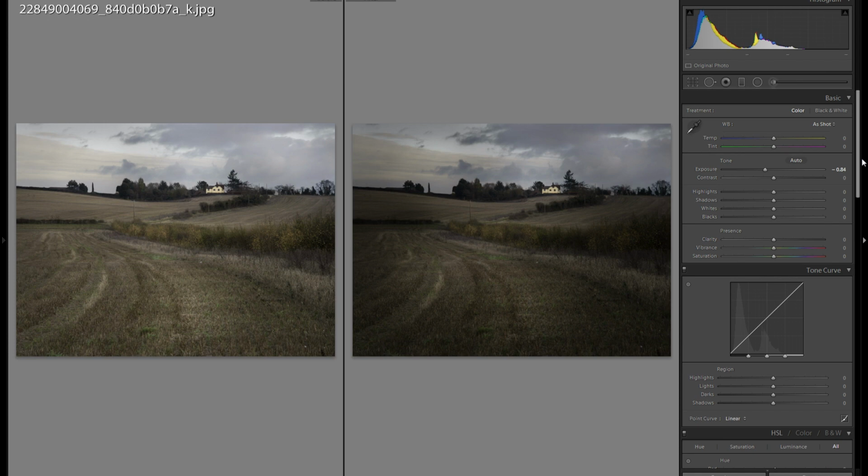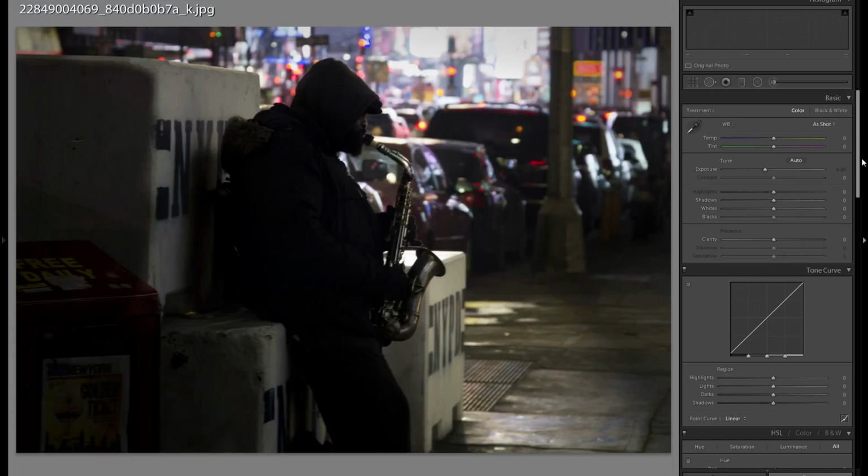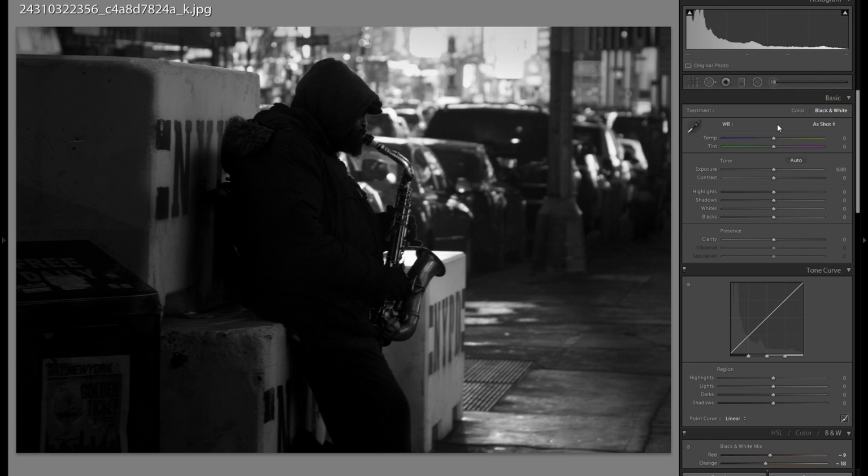And then we get to the street photography pictures. I believe this is New York. And here, I really don't like the fact that you stuck in color, because as I go here into black and white, you see there's so much more attention on the actual musician.